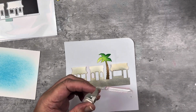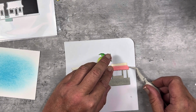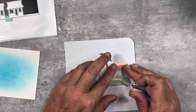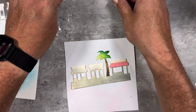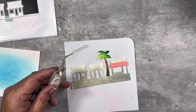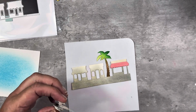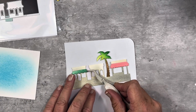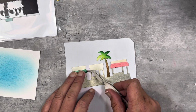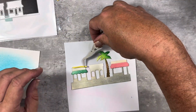So I'm just going to use liquid glue. You could pop these up and give them some dimension. I'm just going to keep it really simple there. Let's see. This one's going to go here. And now I figured out what that other scallop was for. There's that. It's going to go right on top right there.